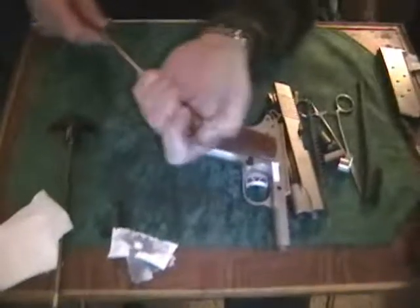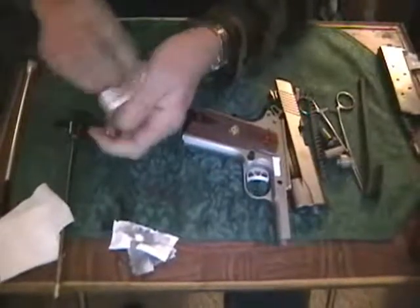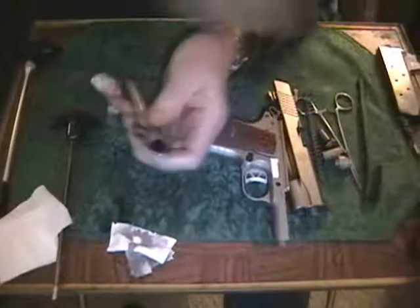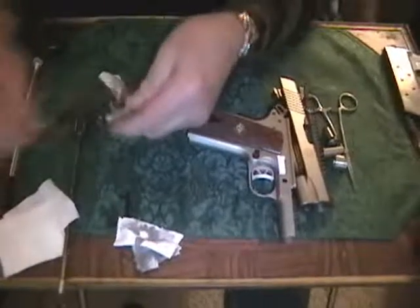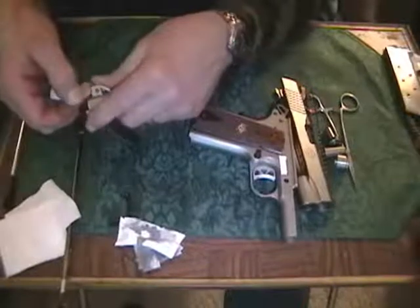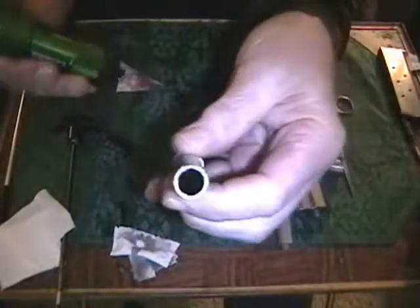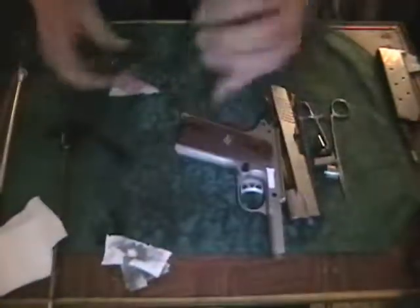I'm going to call it good. There's an old saying, 'good enough for government work,' right? Well, this is a government model .45 automatic, so we'll call it government work. This is a stainless steel barrel but I'm still wiping down all the surfaces with this lubricant and oil because it does tend to remove some of the remaining fouling. The barrel link goes back and forth in a little groove right here and I'm going to brush in there in case there's any fouling. I pronounce this bore now to be clean.